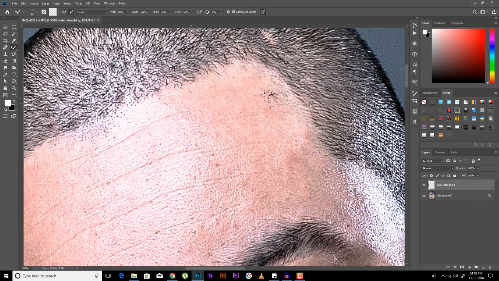For undo, we just have to press Ctrl Z, and to redo, press Ctrl Shift C. As with Illustrator, they changed it a bit and made it super easy.